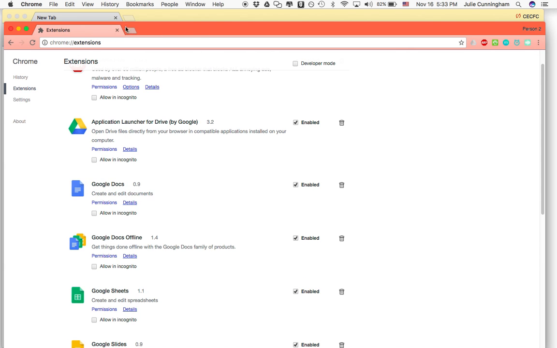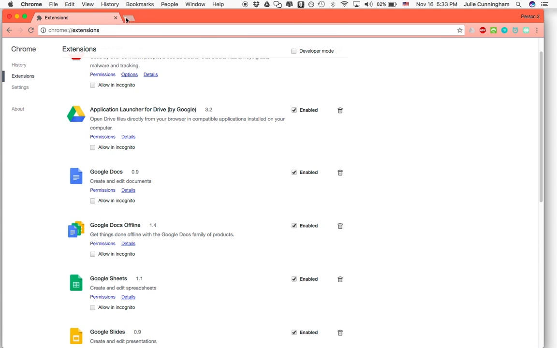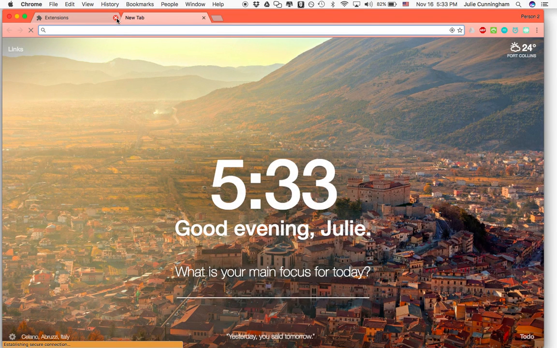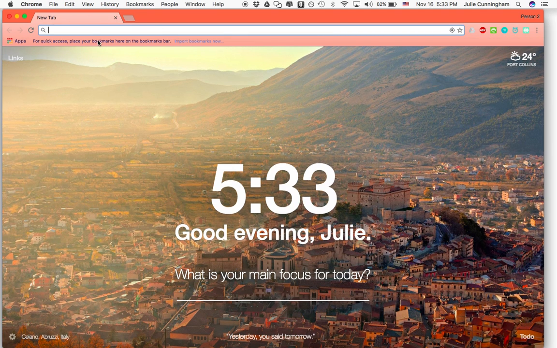Then we want to get in here and start customizing our toolbar. Okay, now this is one of those things that you can either click to turn on, or you can use a shortcut. And on the back of your reference card, it shows a list of some of these. One of these is if you do Control, Shift, and B, this turns the bookmark bar off and on. And as you can see, there's nothing on here right now, but we're going to fix that.